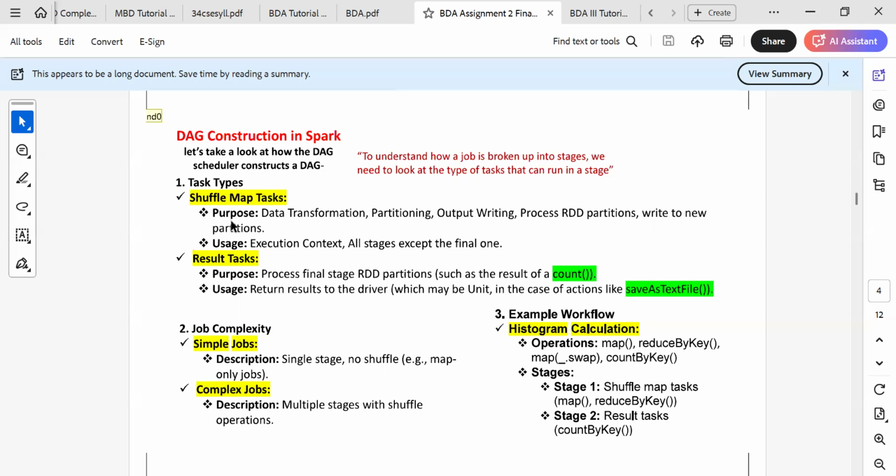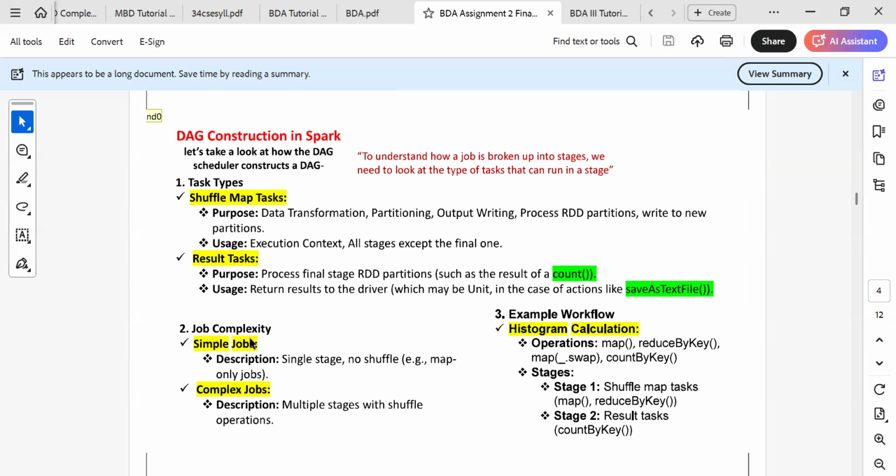Shuffle map task: purpose is data transformation, partitioning, and output writing; it processes an RDD, and I will come to RDD, partitioning and writing to a new partition; it is used in the execution context of all stages except the final one. Result task: purpose is to process the final stage RDD partition, such as a result count and some aggregation. It returns results to the driver, which may be a unit, in the case of an action like saveAsTextFile.